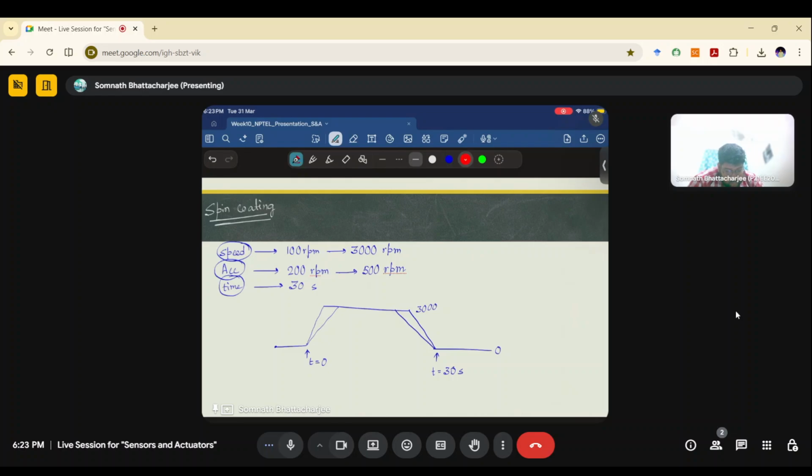Now, this is a single step thing, right? So what we can do in this case as well is have a multi-step spin coating. For several materials, we can have a first step, second step, third step.